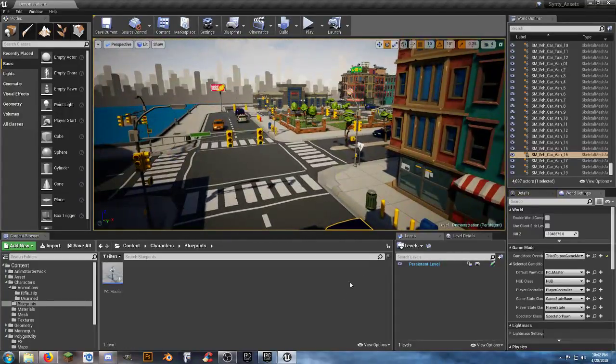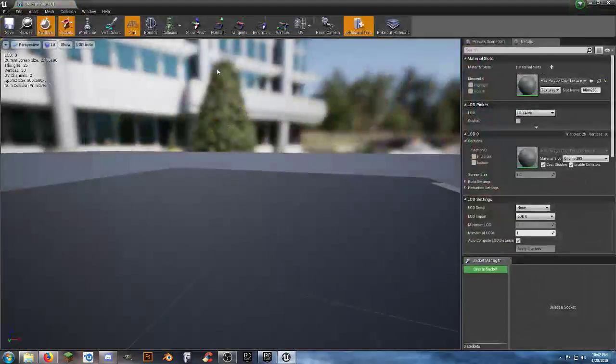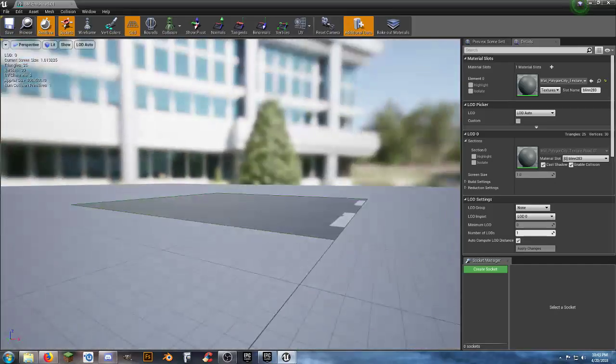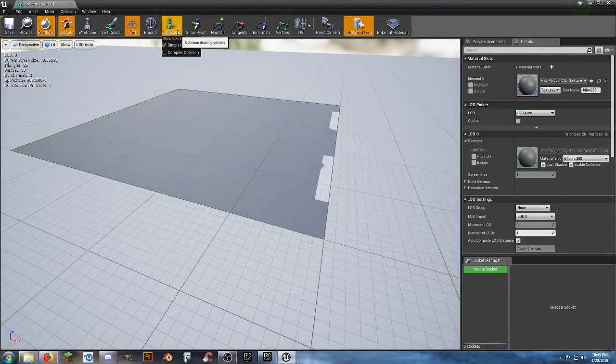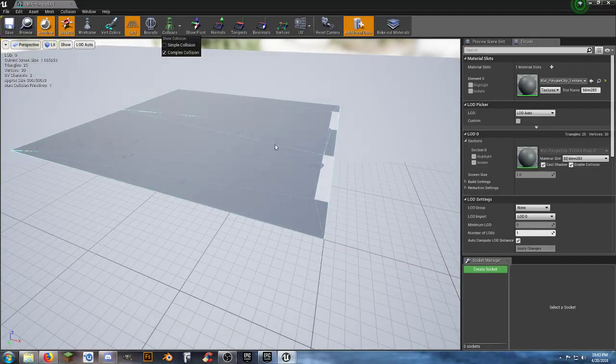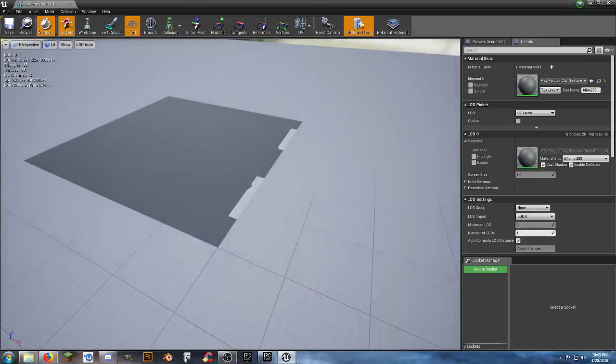So, quick fix. You end up having to go into the meshes, which is in meshes, environments, and then you have to go into it. If you look at the collisions, there is no simple collision. There isn't one. Obviously, because we fell through it. We show complex collisions. And we can see that if we do any kind of collision, there is none. There's none applied to it right now.